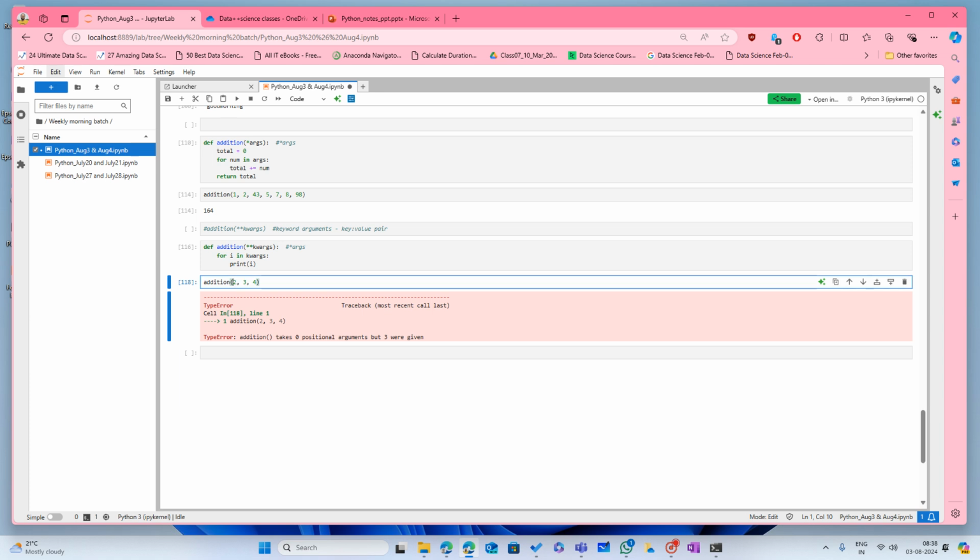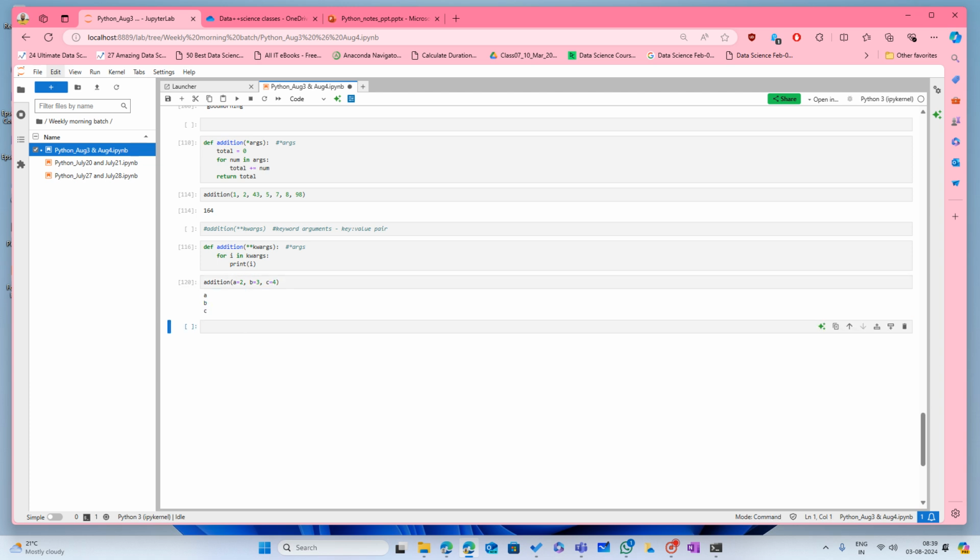When you say positions, if I modify the same thing, now see what happened. I pass the values along with the keys, and because I didn't specify, by default it's taking the keys.